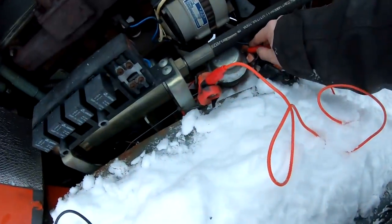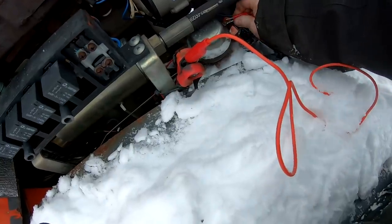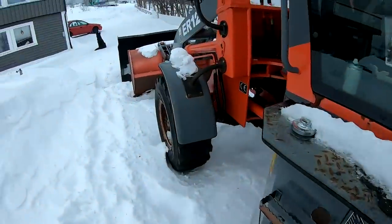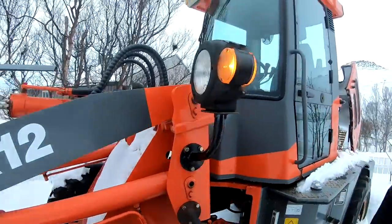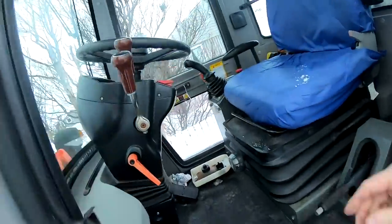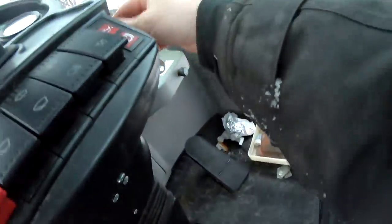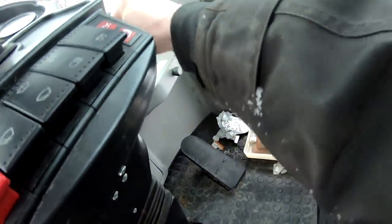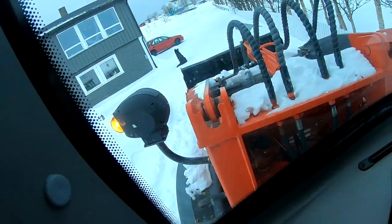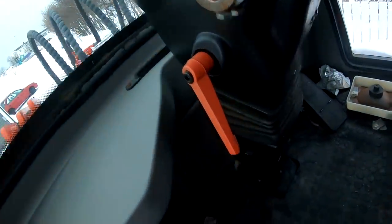So, let's see. So, now we have power on. You can see we have lights everywhere. Or not everywhere, but where they are working. Let's see if the ignition key got anything more life in it. Yeah, it's actually... the ignition key is working, okay?